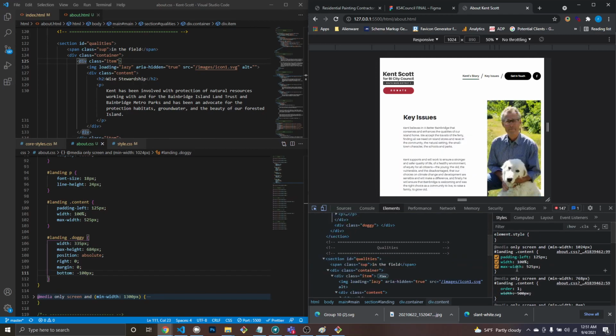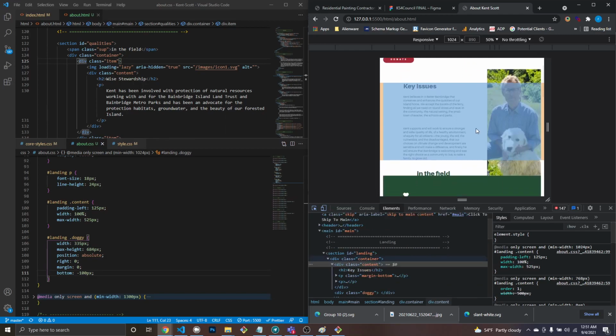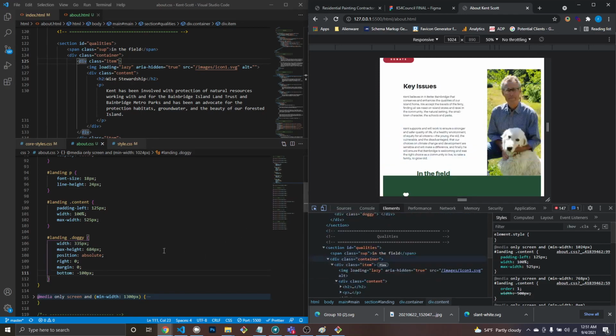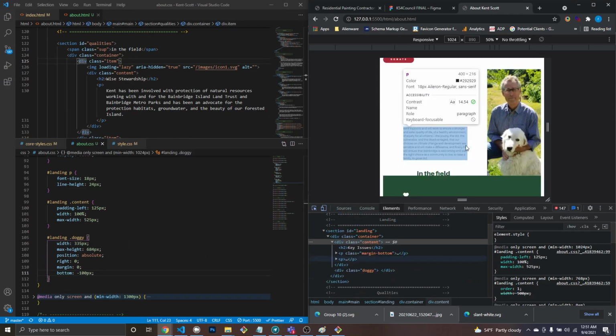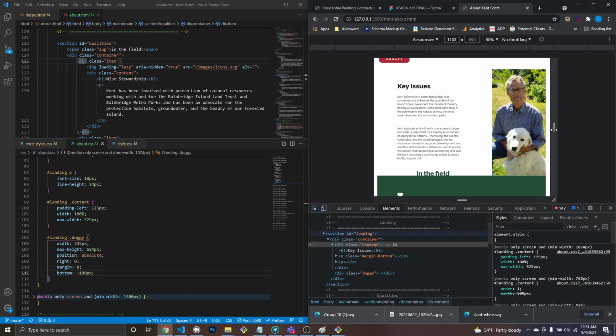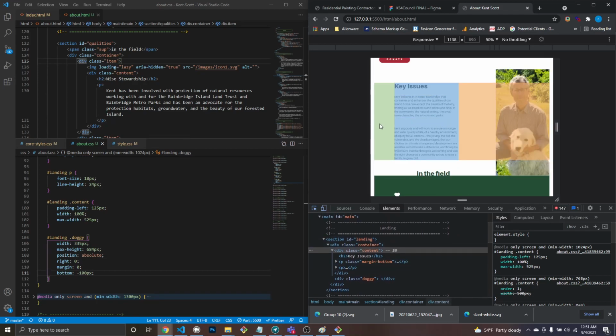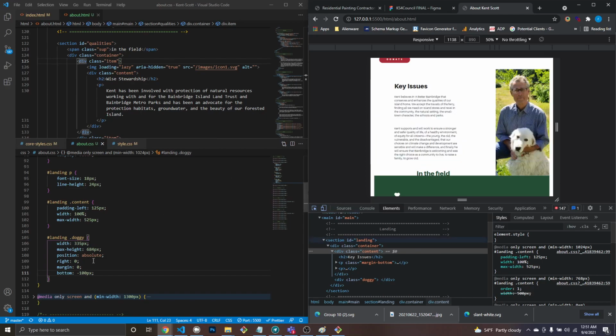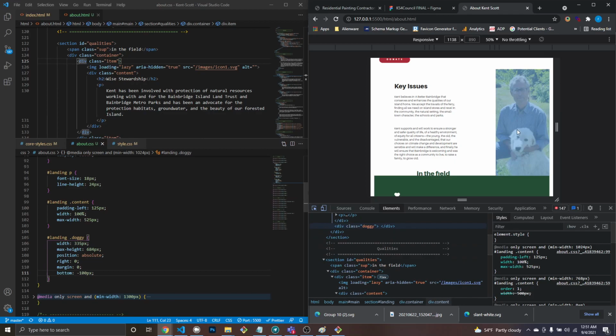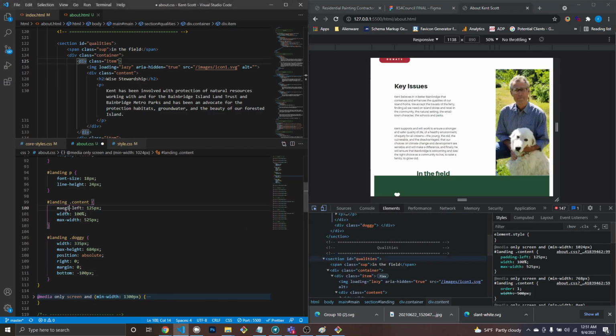This isn't getting bigger. Huh. Very interesting. So instead of doing padding left, because it looks like the padding is part of it, let's do margin left.